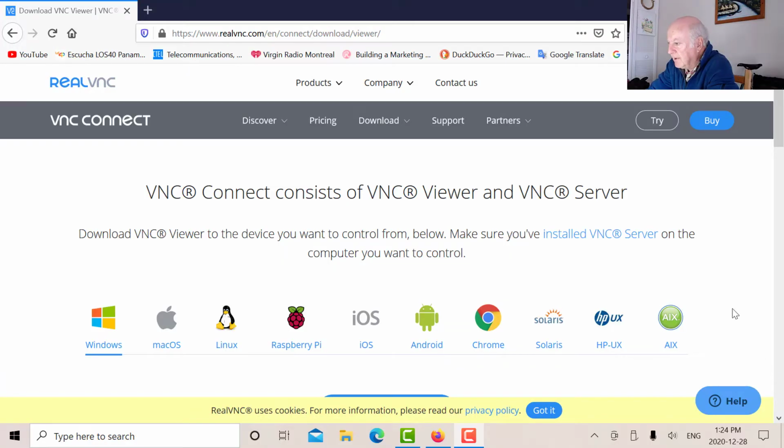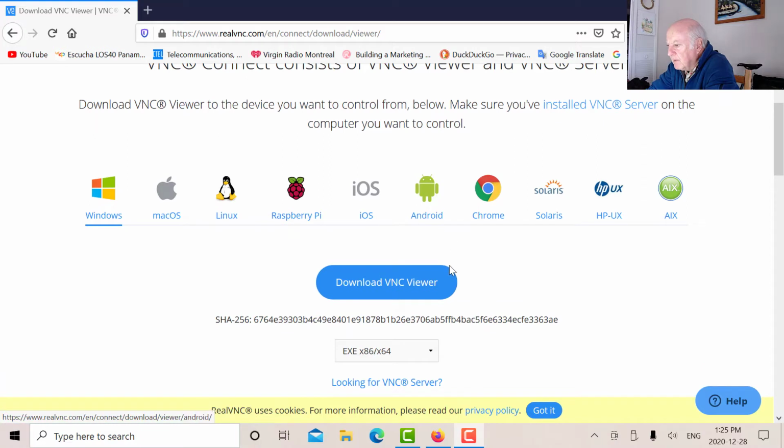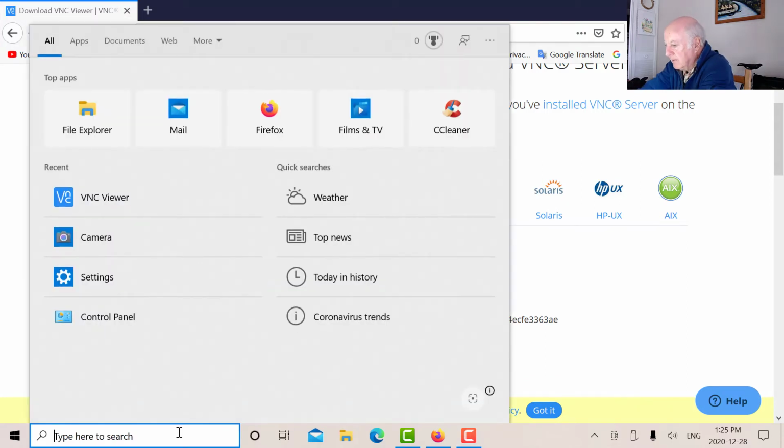Okay, so now we're on the Windows 10 laptop, and we're going to remote the Raspberry Pi. The first thing we need to do is, on the Raspberry Pi you have VNC server, so what we want on our laptop is VNC viewer. Here we are at realvnc.com, and you need to download the viewer. You don't want to put the server on your laptop, you want to put the viewer. If you put the server, you're going to have to get an ID and log in and all sorts of stuff. But with the viewer, it's just a free download. So you download the VNC viewer and you install it. I've already done that. So let's just see what happens when I activate the viewer.